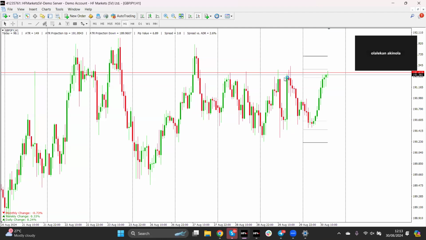If I enter at this point, is it possible that other buyers or other sellers are also interested in this level? That's a question that you need to answer if you really want to understand what it means to find high probability entries. High probability entries are entries backed by numbers. What I mean by entries backed by numbers is entries backed by orders.